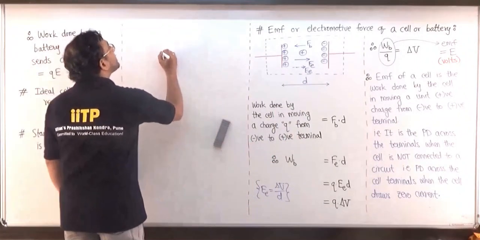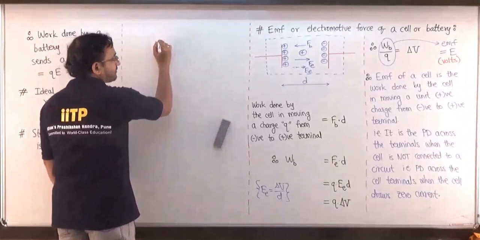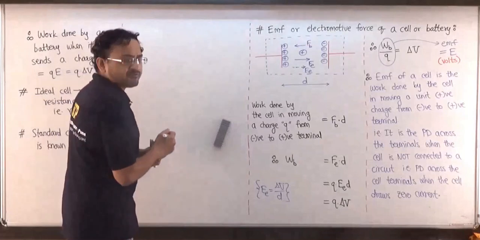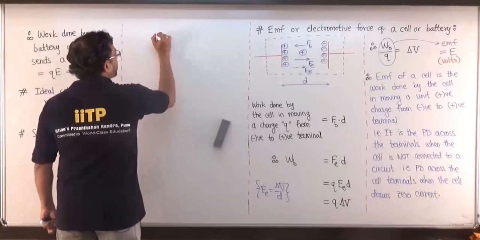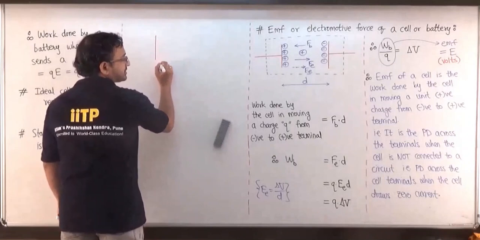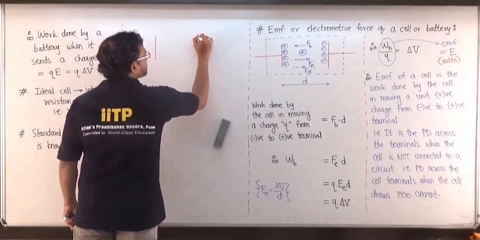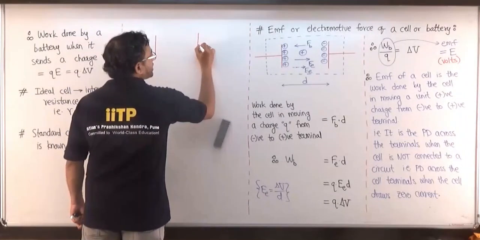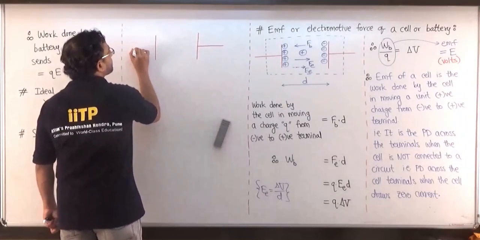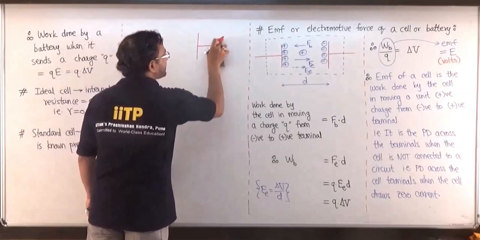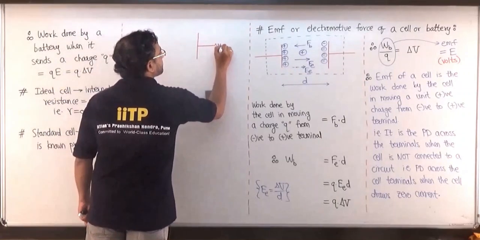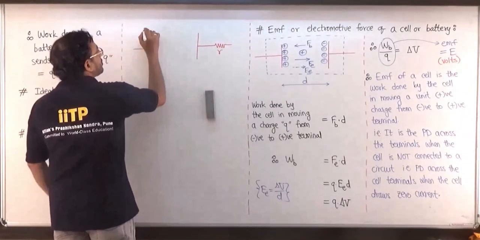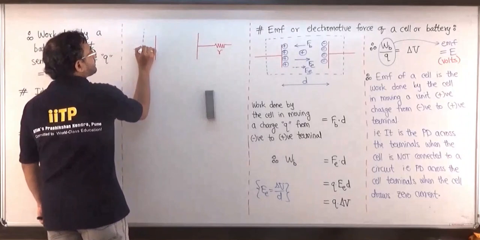Imagine though that there is some internal resistance for the cell we have. Most real-life cells will have some internal resistance, although it will be very, very small. If the cell has that internal resistance, it is usually denoted this way. We show it outside the cell like this, and then we have the cell terminals. So let me just show what we are doing here.